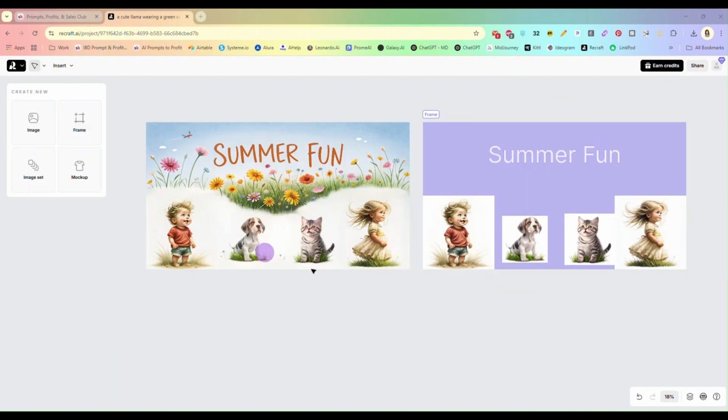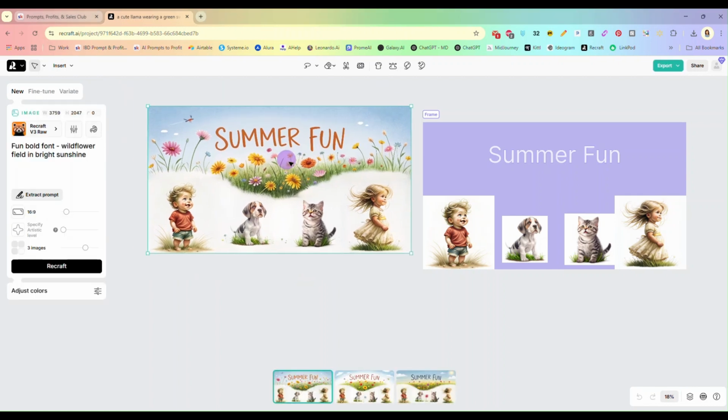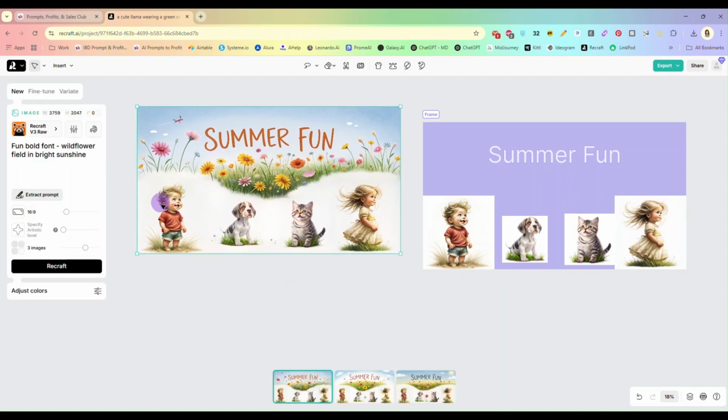Okay, and there is our image that it generated from our 4 images and that basic text. Now, I did not remove the backgrounds from any of these images, so that's why we still have the white at the bottom.